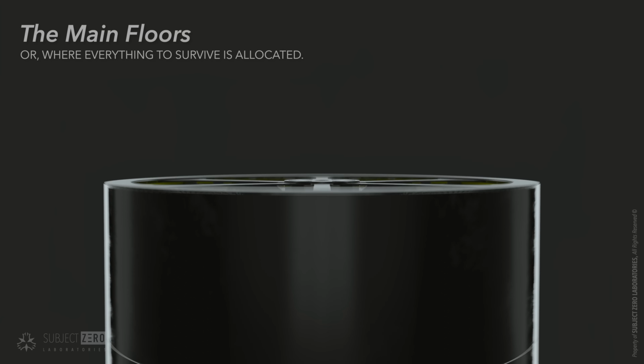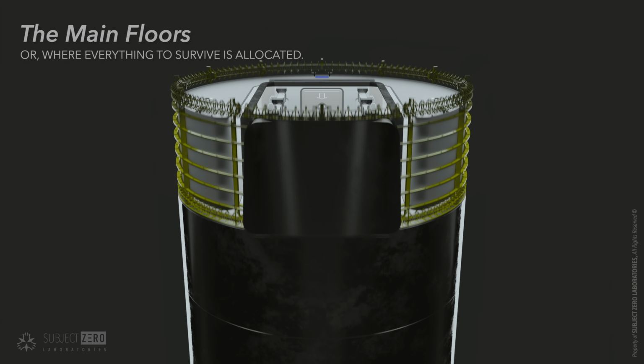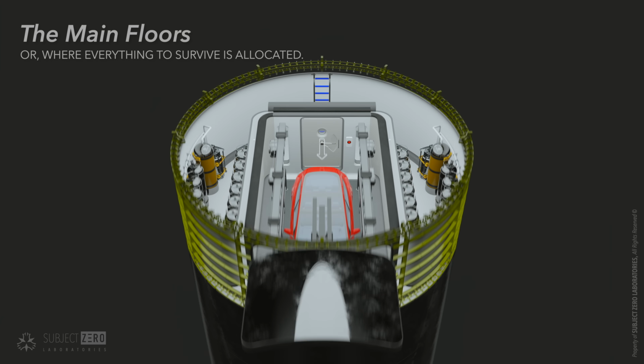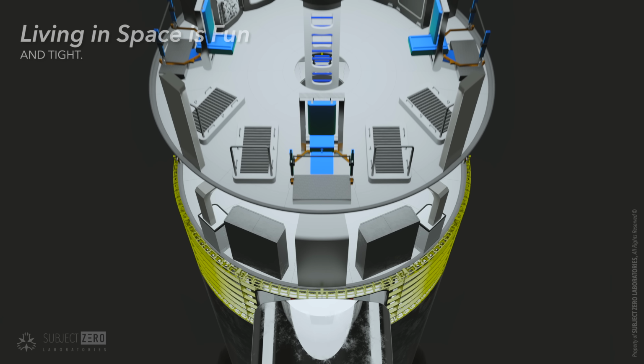The first floor of the ship, right above the fuel tanks, is where most of the storage is located. Oxygen and hydrogen tanks will be kept right beside the 2-zone airlock to an external lift retractable deck, which could be spacious enough to store a Tesla Model 3 or any vehicle with those dimensions. Other machinery necessary to maintain life support systems, food, tools, among other gear, will most likely be stored on the second level.